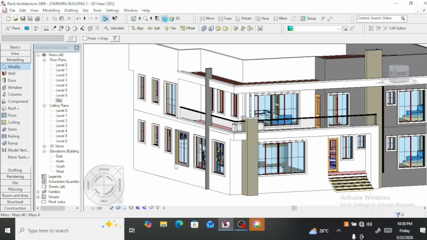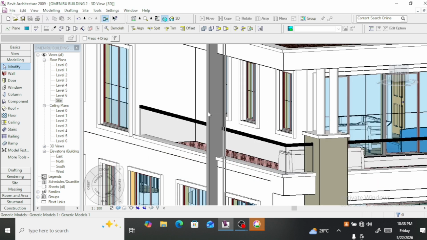I want to have a model where I have a hollow here. So I think we're working with paste, whereby we can have a hollow here.